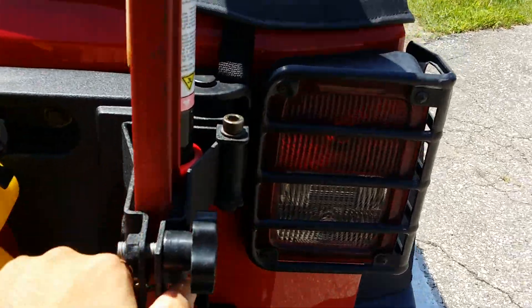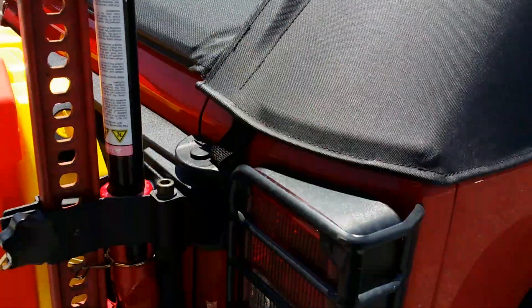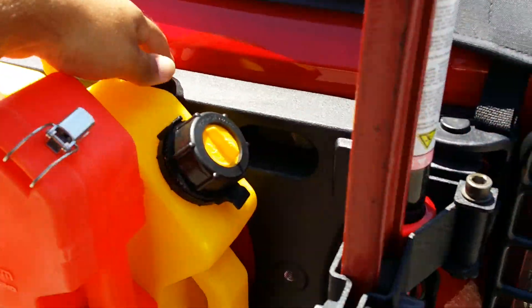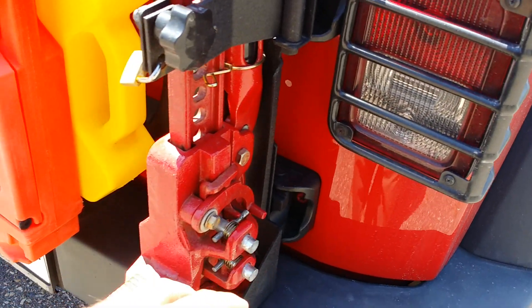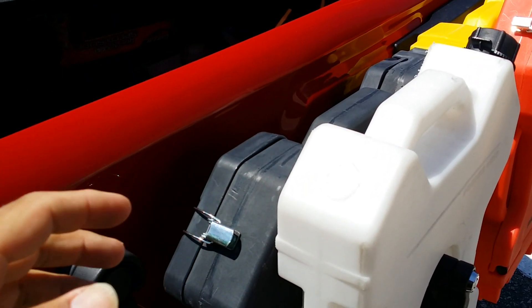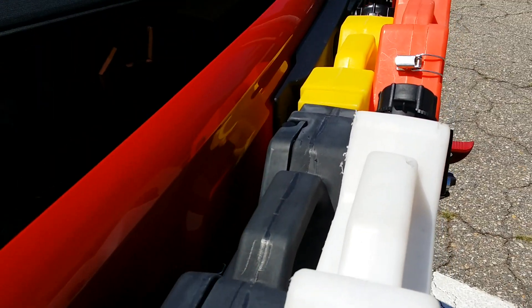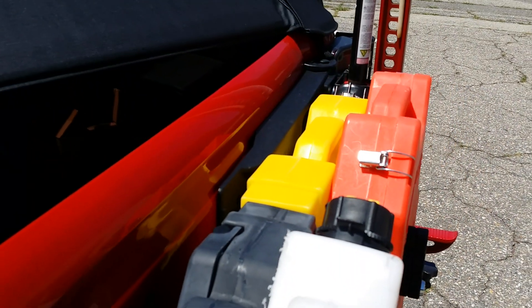High lift jack with locking mount. American flag, Rugged Ridge light covers back here. I have the Teraflex hinge carrier — I have plans to put a lot of weight on this tailgate. The JCR Off-Road bumper I got is the shield one that carries everything, and it's got a single-function door option. In Korea we have very compact parking, so I just want a one-function open, and that's why I got the Teraflex hinge carrier too — just for more door support.